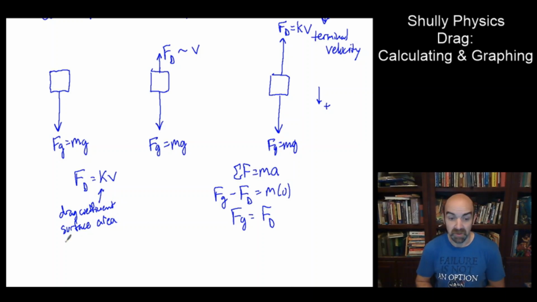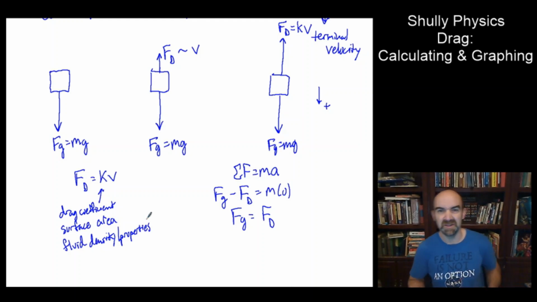What else might be in here? Oh, it's moving through air, or it could actually be moving through a different density of air. It could be moving through water even. Do you ever consider that an object sinking down to the bottom of the ocean is experiencing drag or water resistance? Okay, so there's the fluid density and properties. I'll put that density and properties. Is it viscous? Is it difficult to move around? What are those fluid properties? So those are just some of the aspects that go into this k value.